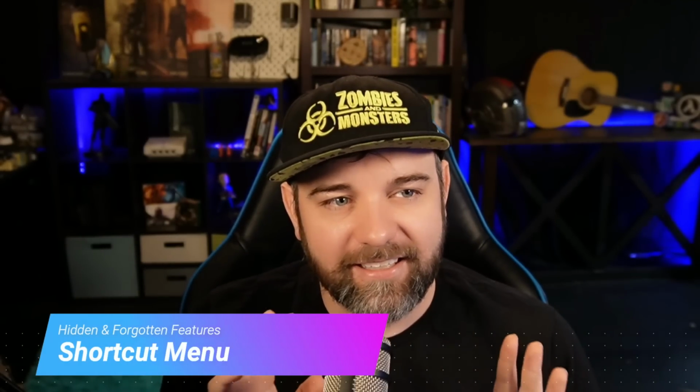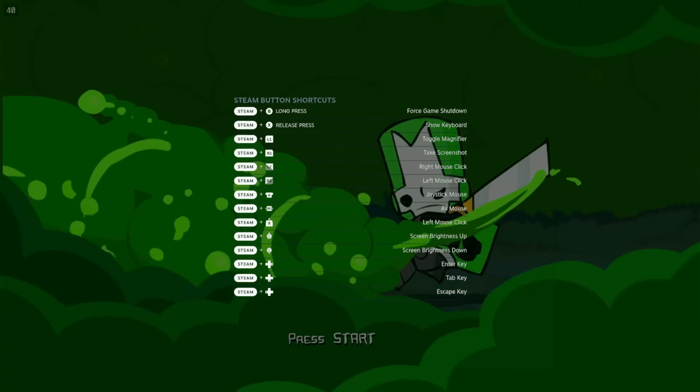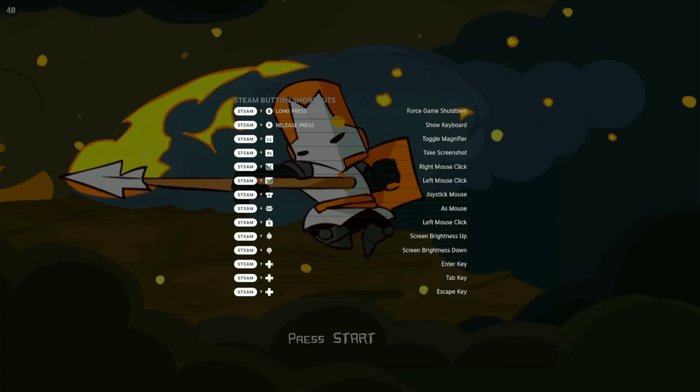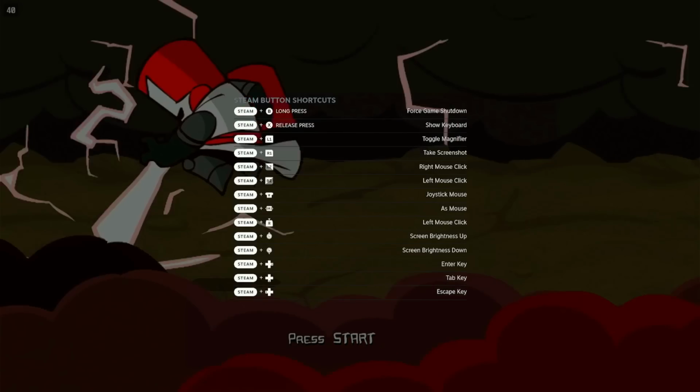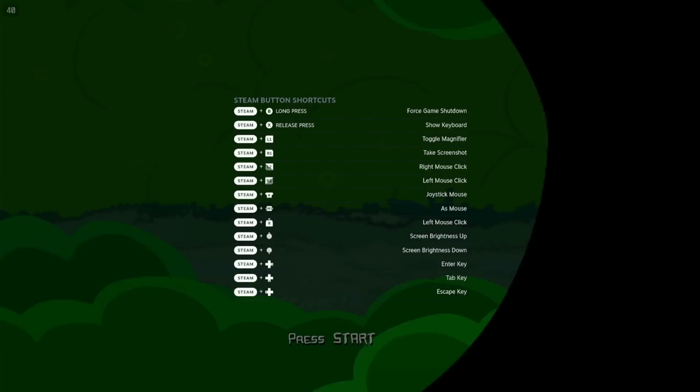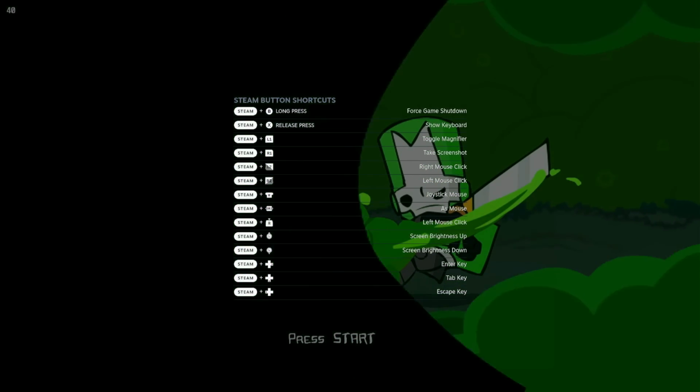Number one, shortcut guide. This guide is what's shown to you in the beginning. You go through the tour when you get the deck, and then you kind of forget about it, because there's a lot of niceties in there, and a couple of key ones that will help you with multiple applications. I'm going to highlight a few of these, so we're not going to do every single one.